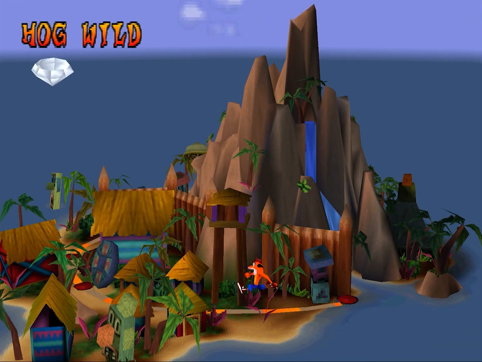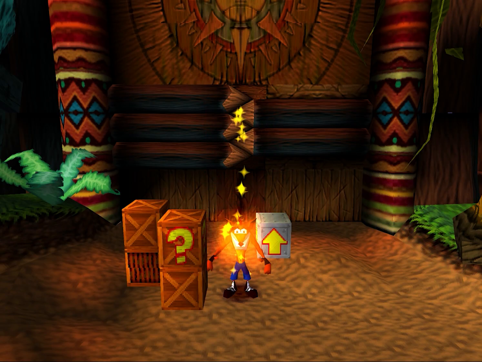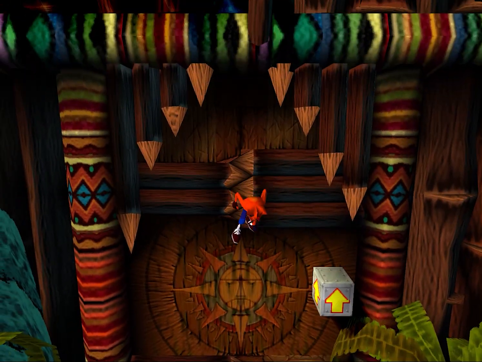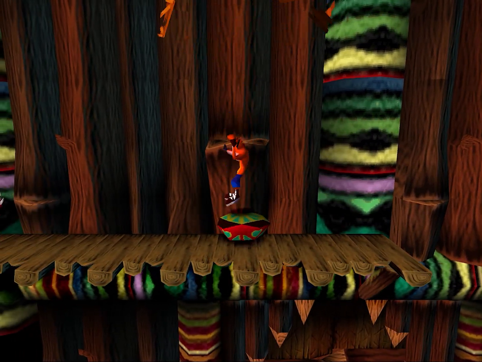Moving on, we're on the final level of this island, which is the Native Fortress. Even though we've defeated the native leader of Papu Papu, the natives are still upset. They're still defending their land with their lives, and honestly, I respect it. They really should do that. It's on us for invading.